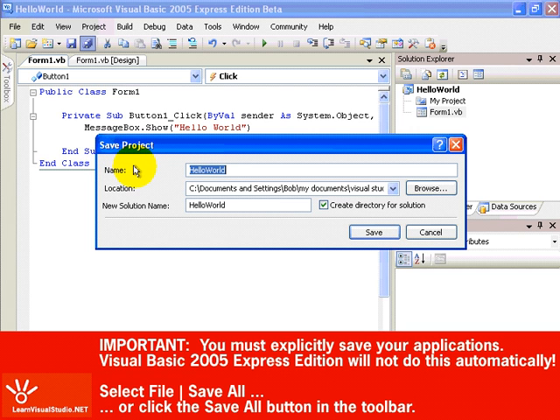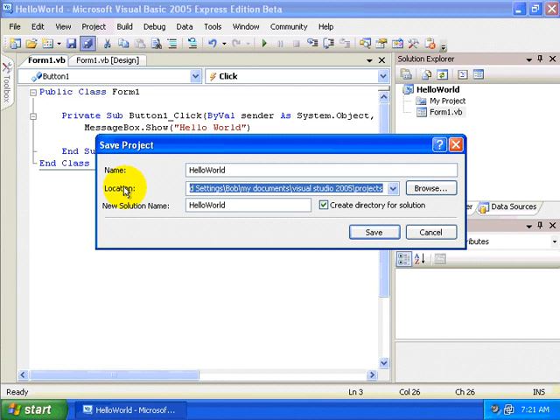Okay, so if we were to just shut down the machine right now, just hit the off button on our computer, all would be lost. That would be bad. So we want to, very early on, as we're building an application, save the project. And saving the project involves giving it a name. As you can see, we have a default name that we originally gave it whenever we were creating a new project. And then also select a location on our hard drive where that application should be saved.